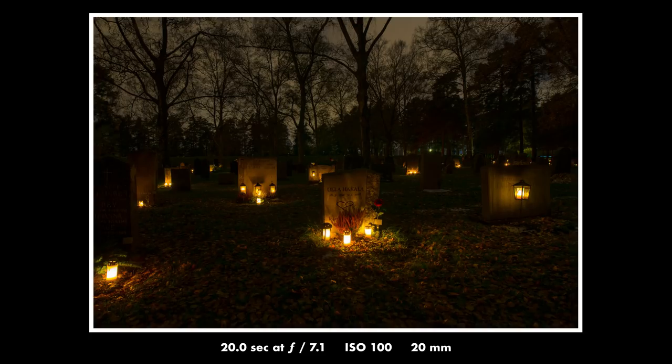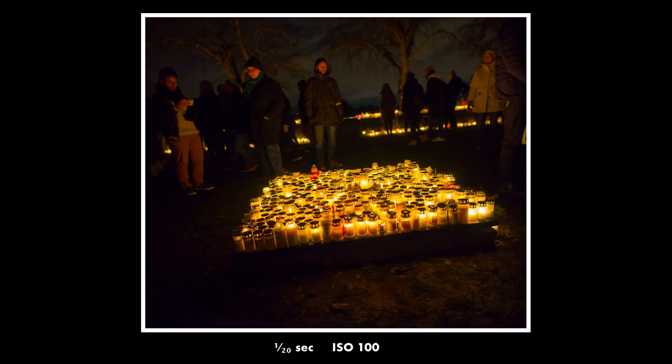I'm going to use a 50 millimeter lens. And besides the lens, of course you need to bring a tripod when you go out photographing at night, because the exposures will be several seconds long. Last year I tried snapping a few photos without a tripod, and that works to some extent when you have a 20 millimeter lens with f/1.4 max aperture — but this year I'm bringing a tripod.